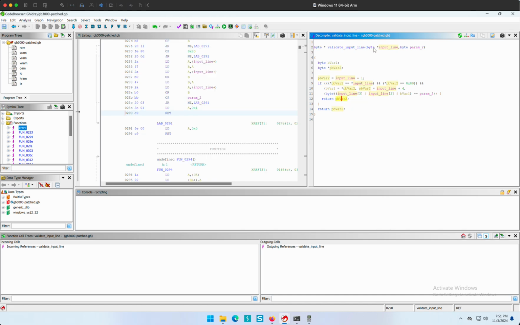Now this code right here is not super correct, because it says it returns in both ways, but if you see right here in the listing, in the assembly, it returns 1 to A if it's correct, and 0 to A if it's incorrect. So there should be a PB var2 equals 0 right here, and PB var2 equals 1 if this is correct.